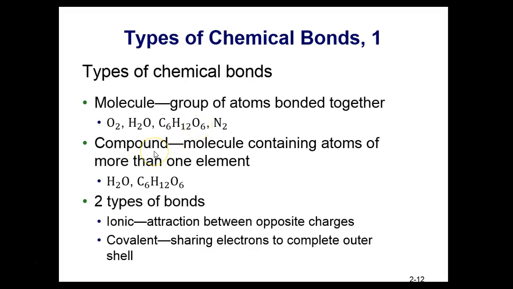Now, let's look at a compound. When you have molecules containing atoms of more than 1 element, okay, I like to use the definition: 2 or more elements will make up a compound. So, if we look here, hydrogen is an element, oxygen is an element. So, water is considered a compound. It's also considered a molecule. Why is it considered a molecule? Because it has, what, 2 or more hydrogen atoms.